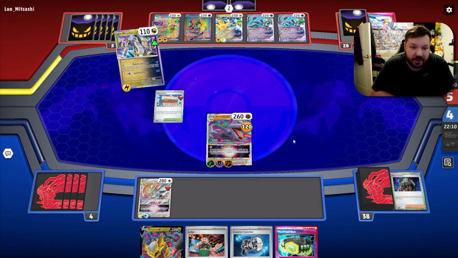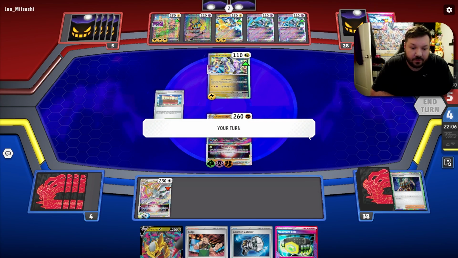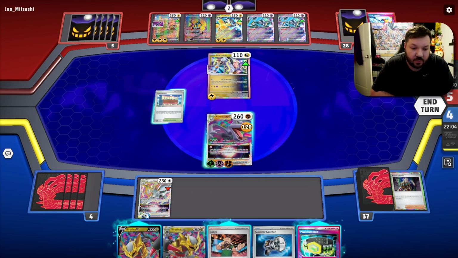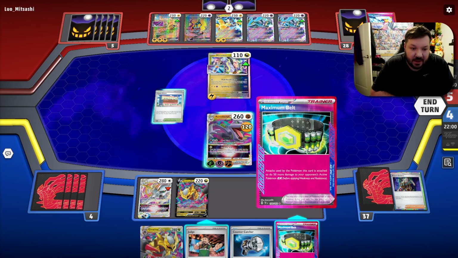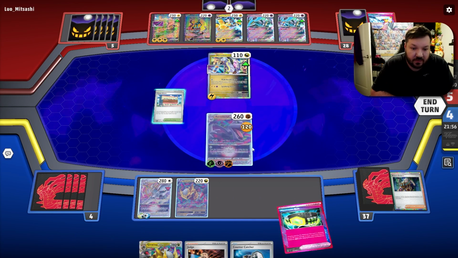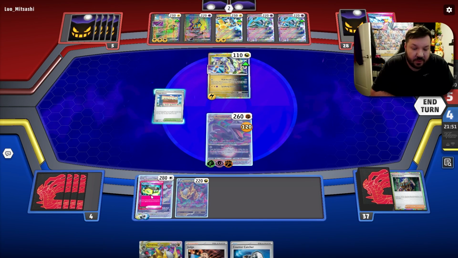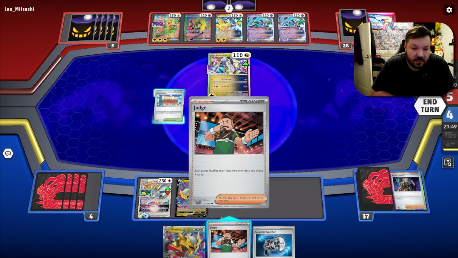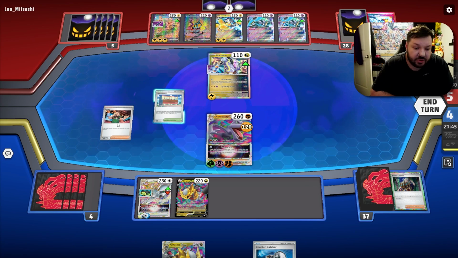We don't have much mobility, but they might not have another boss or way to bring me up, so that'd be really cool. Before doing anything else, I think I'm going to go ahead and put Max Belts onto... I'm probably just going to put it here, to be honest, because that allows us to get whatever knockout we want. Let's go ahead and click Judge.